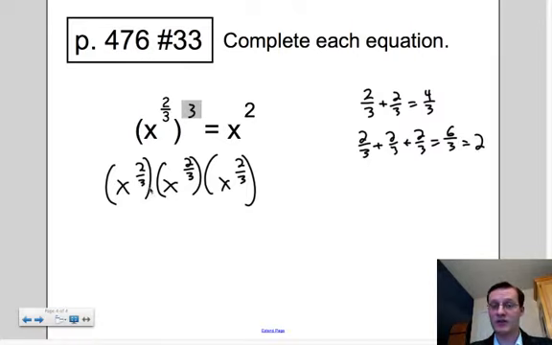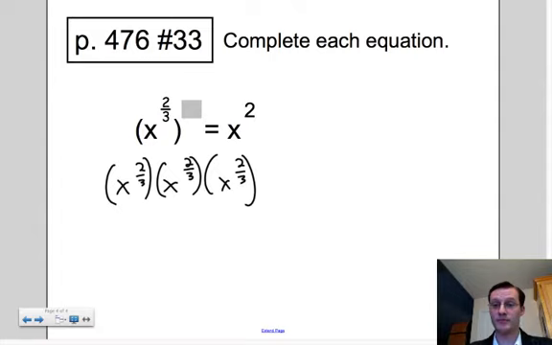Now the other thing you can do is basically to set this up like an equation. If this tended to be, you can see mathematically, if this gets a little long, it's going to be very difficult to complete this. So let's think of this a little bit different way. Let's just write a completely new problem. 2/3 times something, let's call it y, so we don't confuse it with the x. 2/3 times y equals 2.